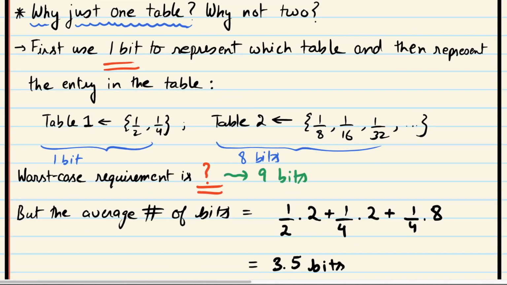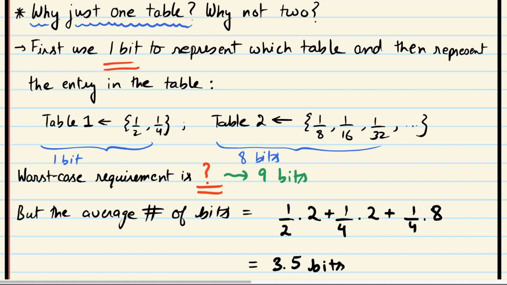In constructing these tables, I just gave you this answer, but if you try to think of how you would place the symbols in the table, it will be a very interesting exercise. So I'll give you the heuristic that I went by. I thought I'll take the symbols which have large probability, in this case the first 2 symbols, and put them in a very small table, so that I can represent them with fewer bits. And I'll take the symbols which have very small probability and club them together in a separate table. That was the heuristic I went with.